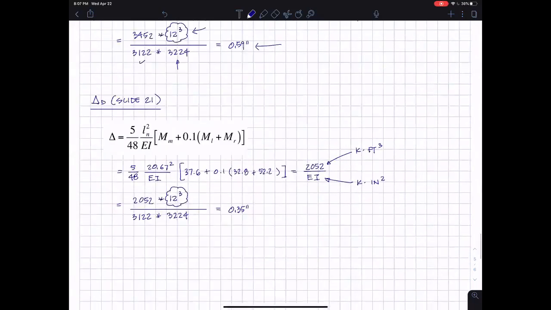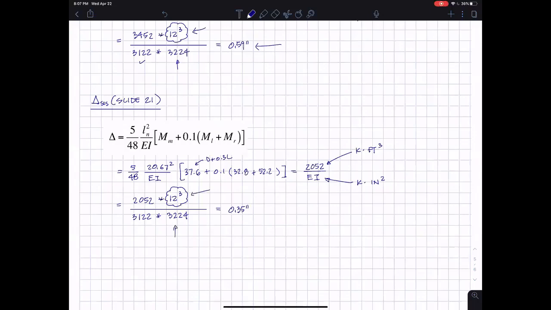And then, oh, this is not dead. Sorry, this is sustained. And the sustained deflection that we calculate on slide 21, what you do is you put the moment due to dead plus 30% of the live, and we say that is the load that's always on the building for the next 5 years. And we get those moments. You do everything the same. Don't forget the 12 cubed again.